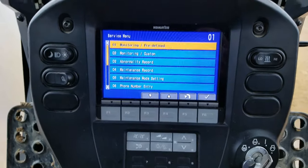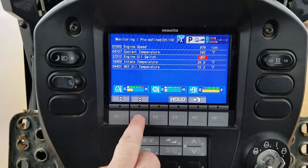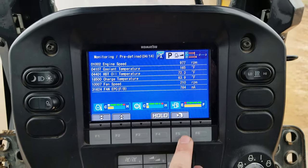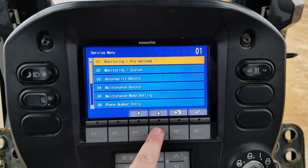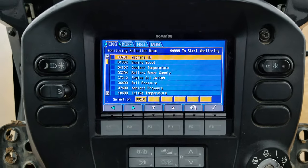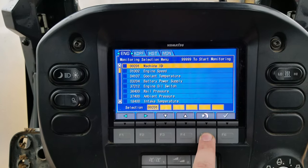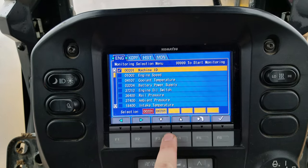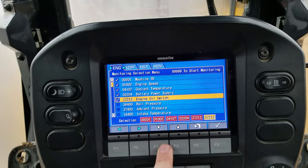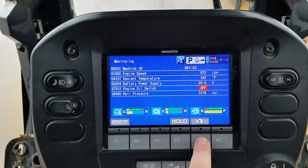You have all kinds of stuff in here you can look at. You can look at predefined monitoring things. So you can go in here and it's got them all through here. So you can go through the whole list showing everything about it. Everything. It's really cool. So you go down here to monitor customs. If you want to just do certain things, you can go through the engine, KDPF, HST, and the monitoring codes. So it's pretty cool there. You select them, this one, this one, this one, and then it all comes up. Pretty neat. So we'll back out of there.